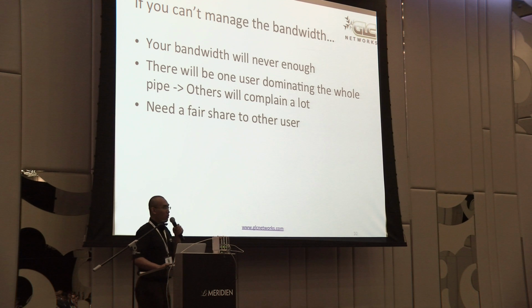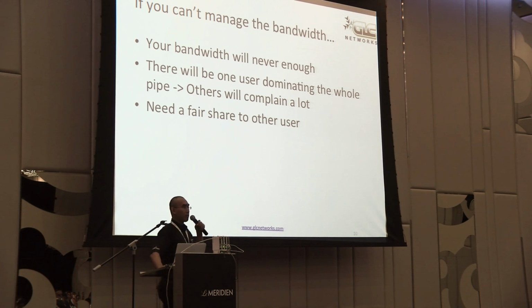Yeah, there will be one user dominating the whole bandwidth. If somebody is already downloading or running a torrent, then the whole network will be slow. So we need a fair share for the other users. Therefore, we need to set up a plan for how to set up the bandwidth, to make sure that everybody can have a fair share of the available bandwidth.